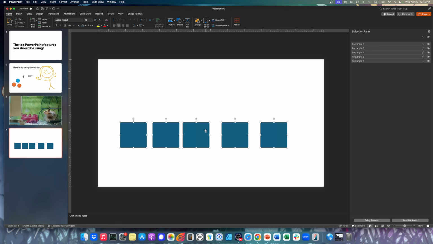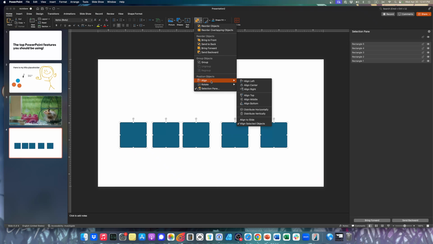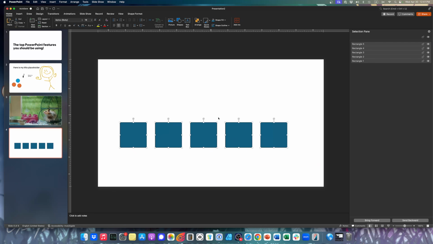And for the distributing one, it's going to assume the two end objects are where the objects should be placed. So it's going to leave these two as the anchors and then distribute everything based on that. To combine this with what I was just saying, I'll get these all aligned.